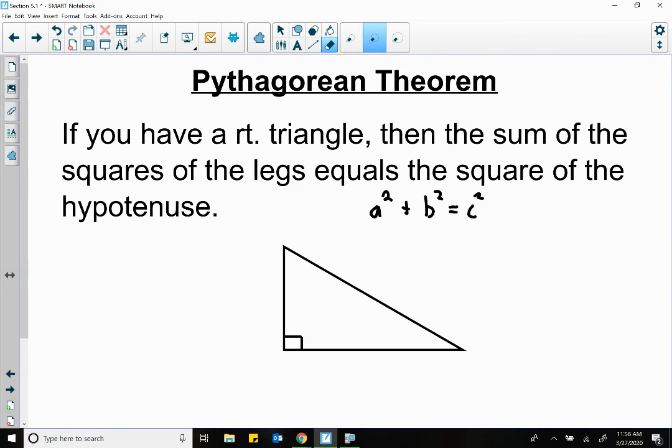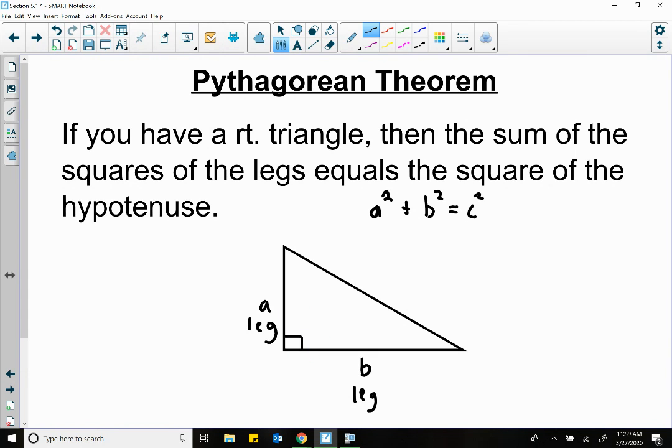But you've got to understand that these pieces, a, b, and c, represent pieces of the right triangle. A and b are those legs that they're talking about up here, and a and b are located right here. They are the legs. Please understand that this is always true. The legs are always connected to this symbol right there. That symbol means perpendicular, which means that that is the right angle. The legs are always attached to the right angle.